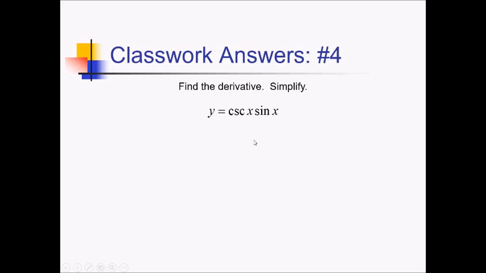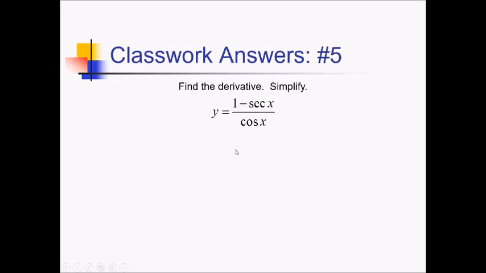For this problem, they wanted us to figure out the derivative of this function and simplify. Of course, they never said when we had to simplify. This one's actually a lot easier if you simplify right away. Cosecant, for example, we know that's really 1 over sine of x. 1 over sine of x times sine of x is just 1, because those cancel. Now be careful, you haven't actually taken a derivative yet. The derivative of 1 is just 0, and we are done.